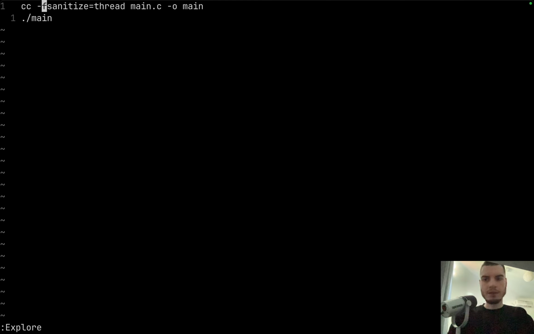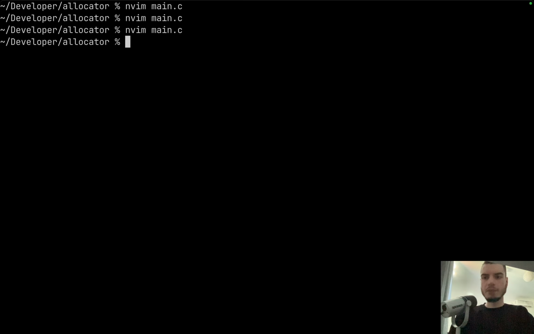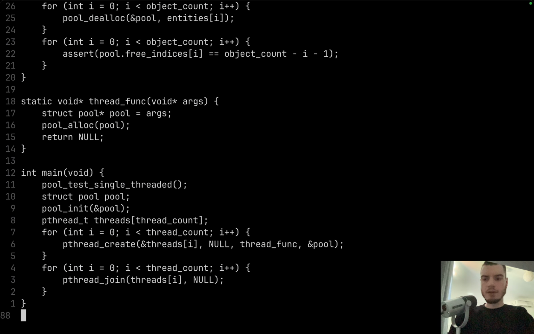the Clang thread sanitizer to get a bit more confident that we don't have any obvious issues. Now, with all of this, there might still be issues in here. We should definitely run this with address sanitizer as well. But for now, we have at least a bit of confidence that we're not totally wrong in our implementation.